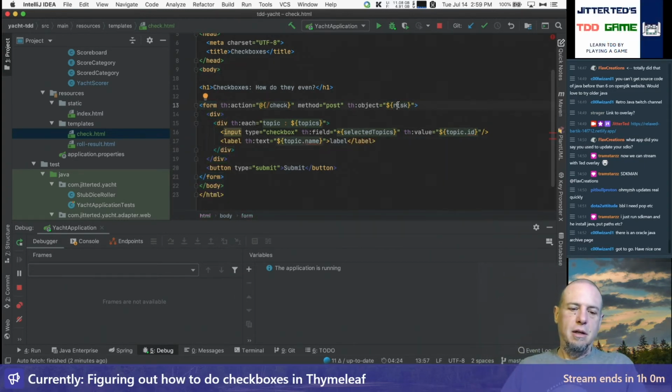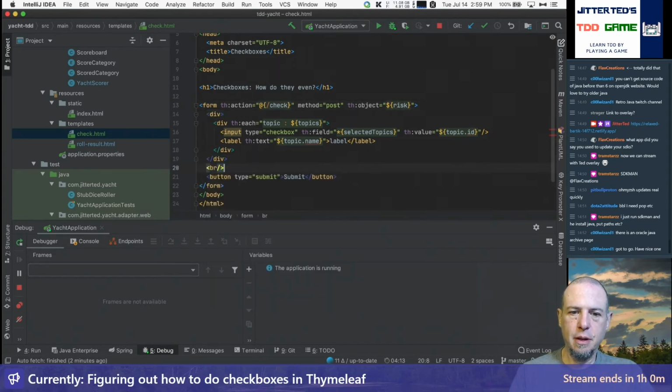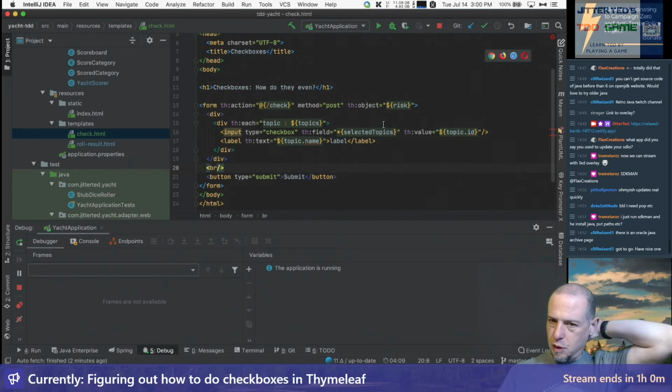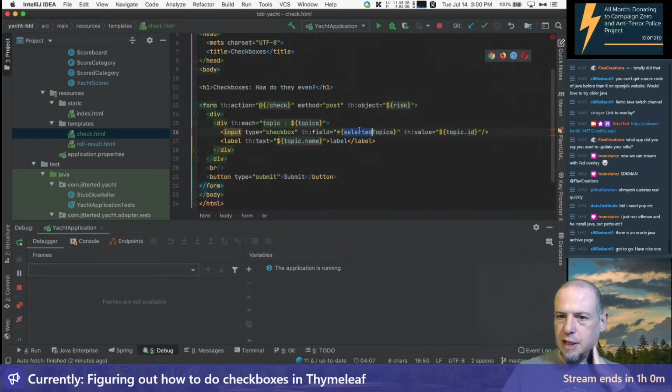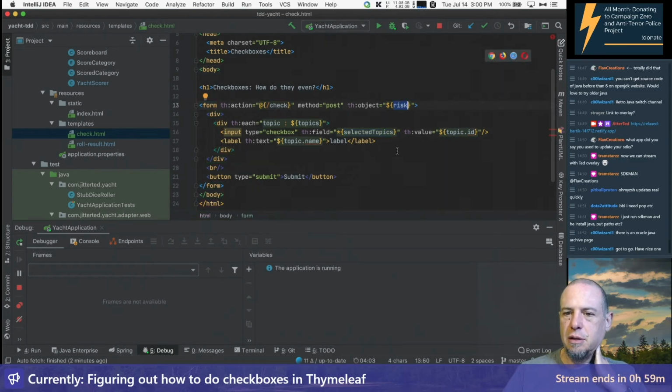And I'd like to rename this variable, but I'm not quite sure what I'd want it to rename to. Okay, so this selected topics gets written to this object.